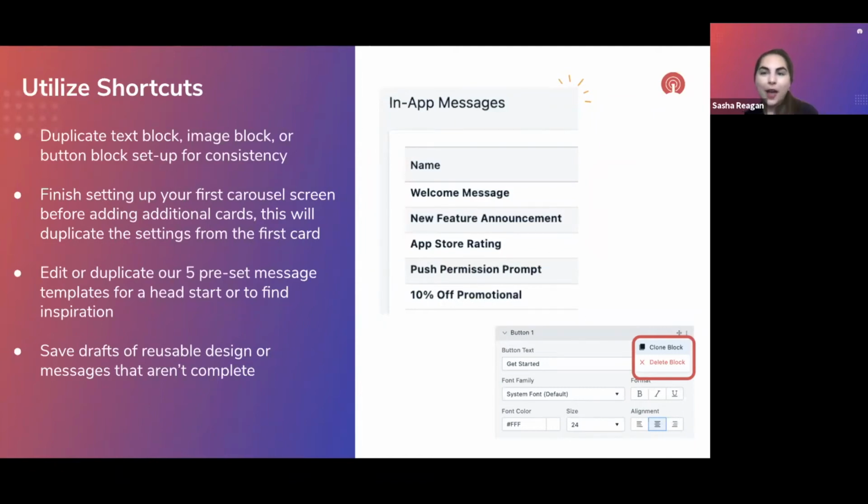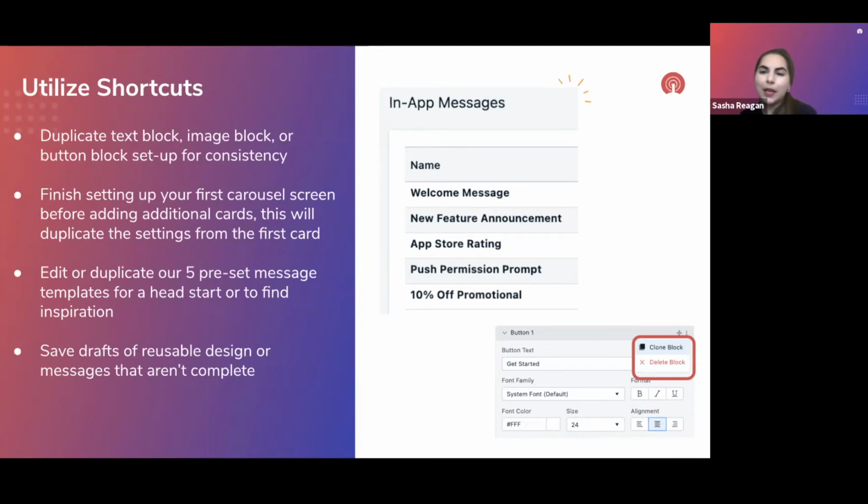So once you have, my advice is to always set up one button to your exact specificity in terms of color, font, copy, roundness, and other things that you can customize, then hit duplicate. From there, you can have that exact same button and just change the text, if you have a yes and a no button, and all the work has already been done for you.